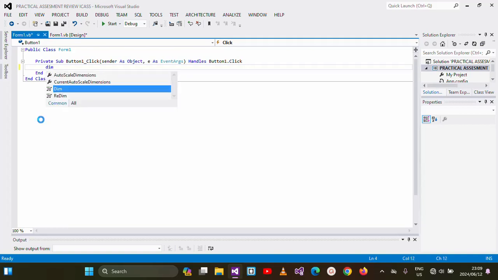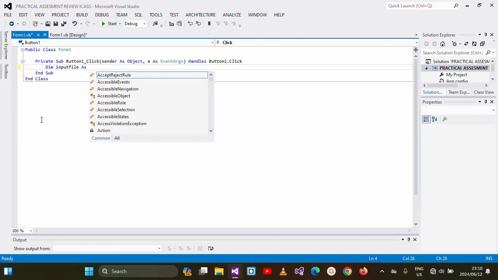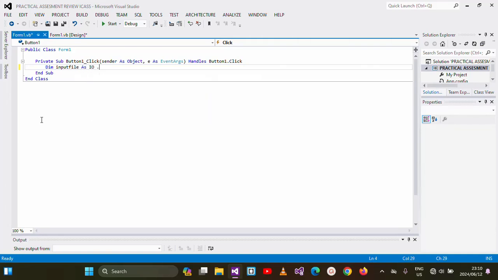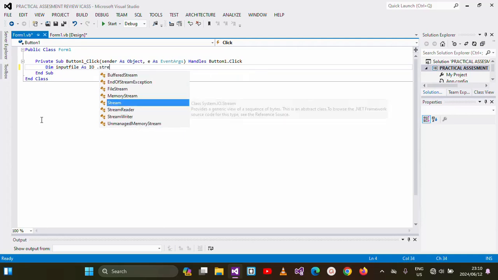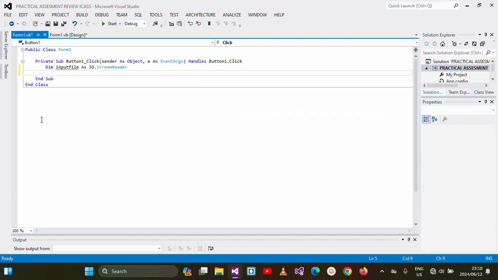Now I dim input file as IO.StreamReader.